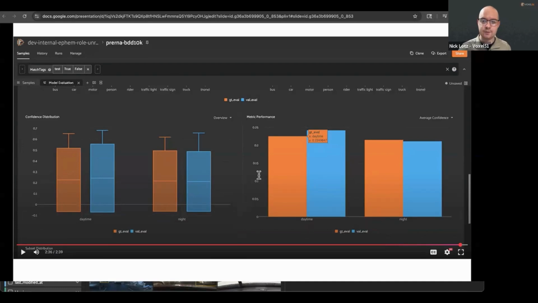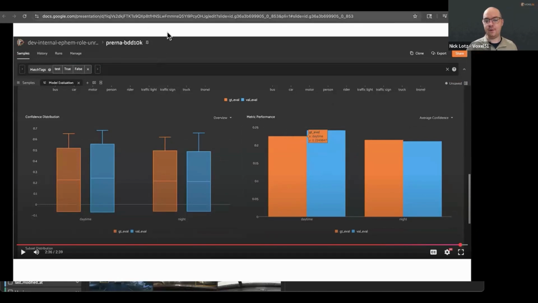Second part of the question, if Voxel 51 can actually handle classification, is there a reason it's mostly positioned as just vision? Yeah. So 51 is predominantly, historically, vision. We support images, we support video, we support multimodal visual data like 3D point clouds and LiDAR.